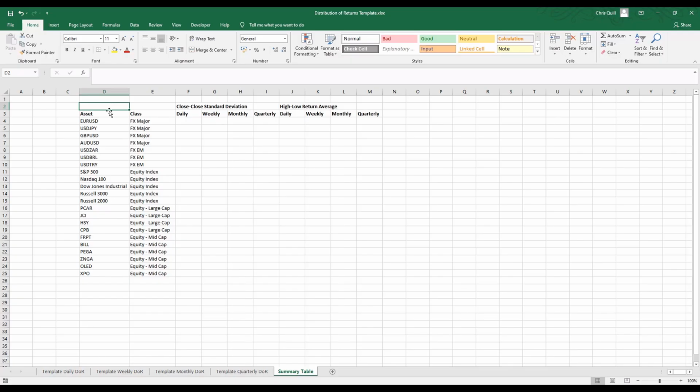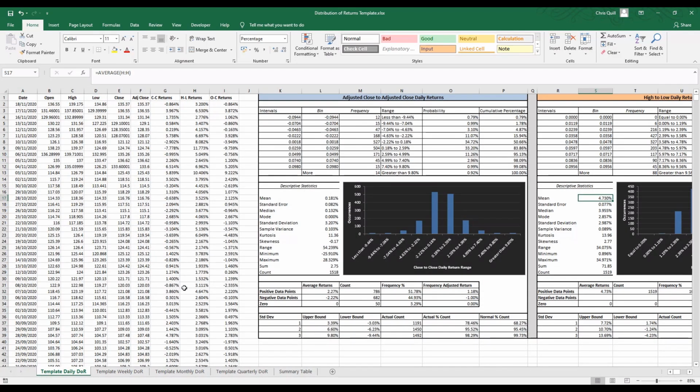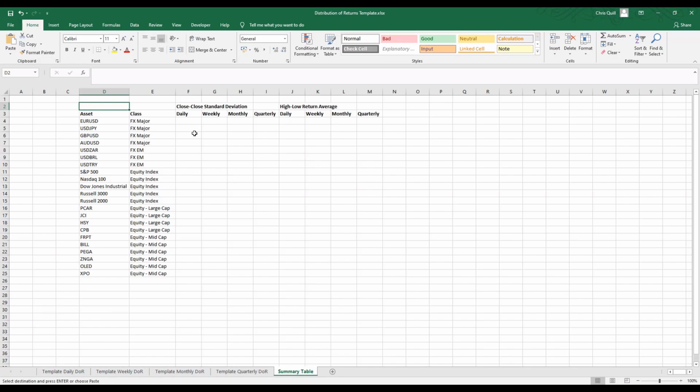So for example, we could go to each of our templates. So let's say the daily template. At the moment, we've got FRPT daily returns in here. We could take the close to close standard deviation cell, that is cell L21, copy that into our summary table in the right place.